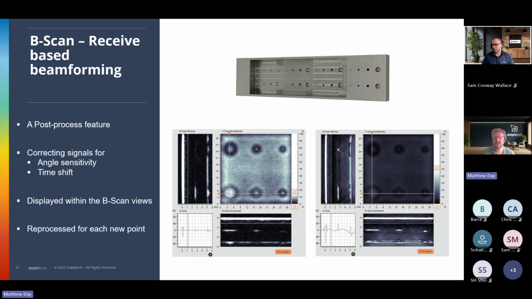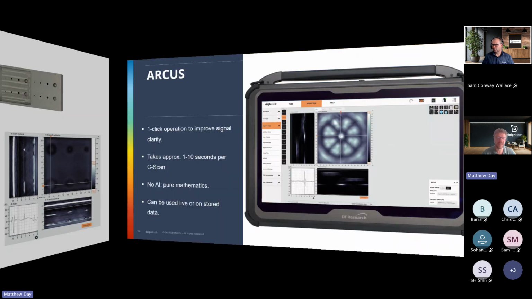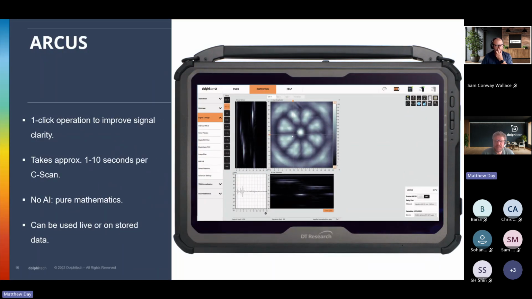From then, we were able to very quickly develop C-scan, but again, we were at the mercy of industry and the available technology. So since then, industry has caught up. The available computer processing now on the market is such to a point that we're able to release this software. So ARCUS, what is it? ARCUS does everything that the B-scan did, but now displays it in a C-scan image.